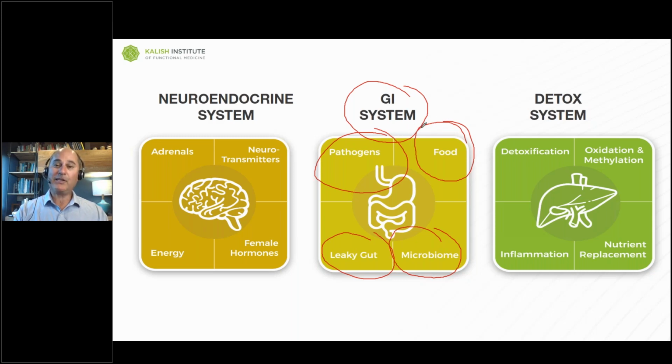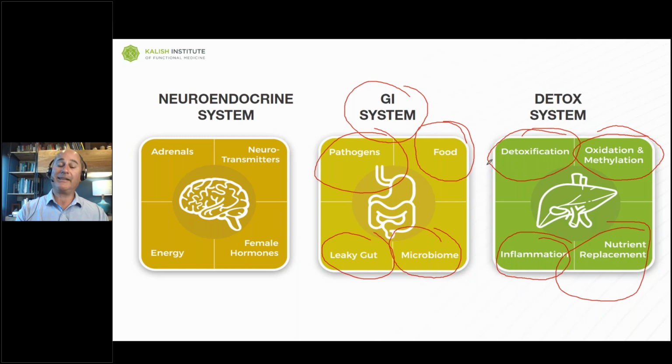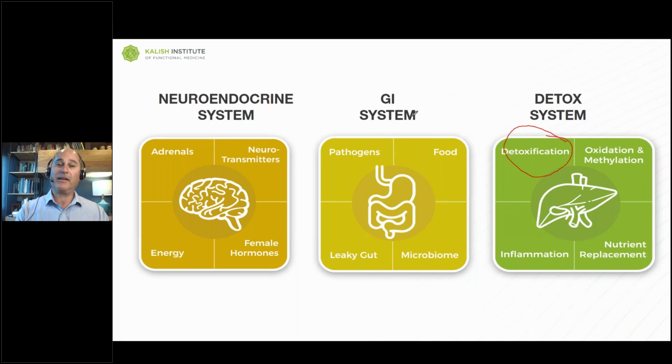Once the gut's working reasonably well and the person can bind up and remove toxins in their gut, then you can aggressively go for detox. You can work with oxidative stress and methylation defects, knock the remaining inflammation out of their body, and start to flood the system with the nutrients that are missing now that they're absorbing nutrients properly. That's the general sequence. If you try to detox people in the early stages of treatment and their GI tract is screwed up, the toxins aren't going to have a very great exit route in terms of the GI tract, and they may reabsorb the toxins and get worse. And generally, you don't want to do that.